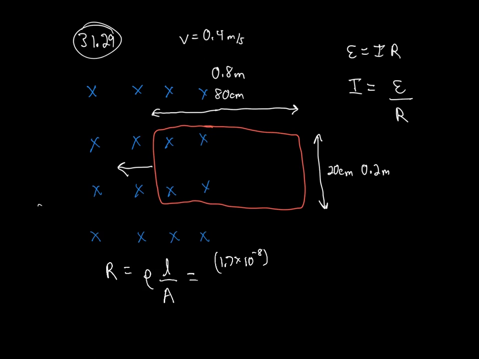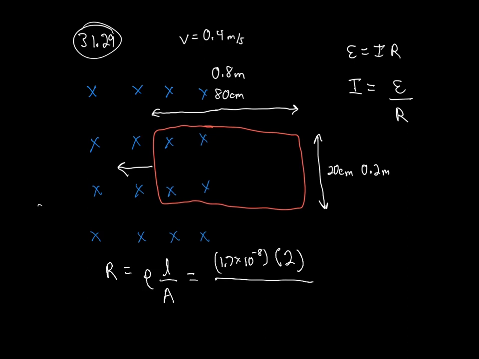So how long is this wire? I have to imagine that I could take this wire and unwrap it. So I need to find the total perimeter of the wire, all the way around, basically the circumference of the wire if this were a circular shape. So how do I get the total distance all the way around the wire? 0.8 plus 0.2 plus another 0.8 plus another 0.2. What's that? That's 2. So the total length of this wire is 2.